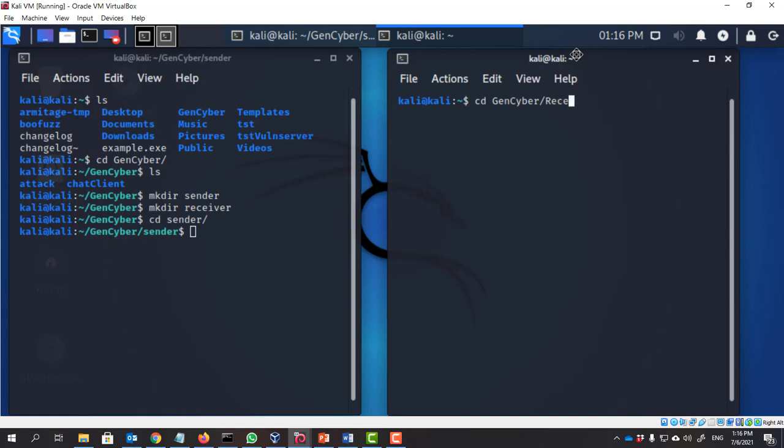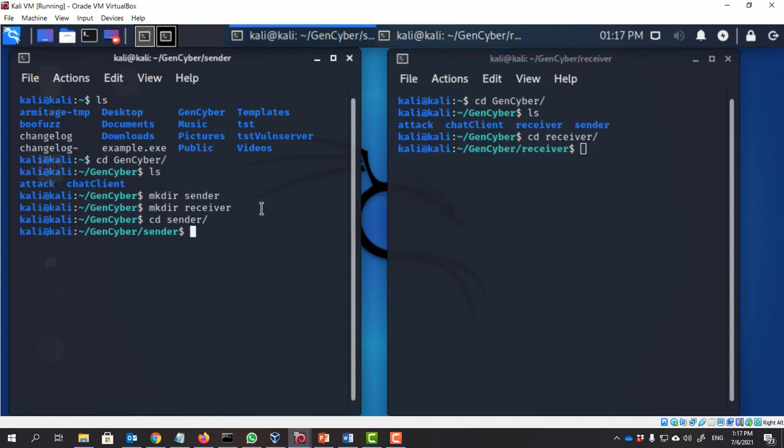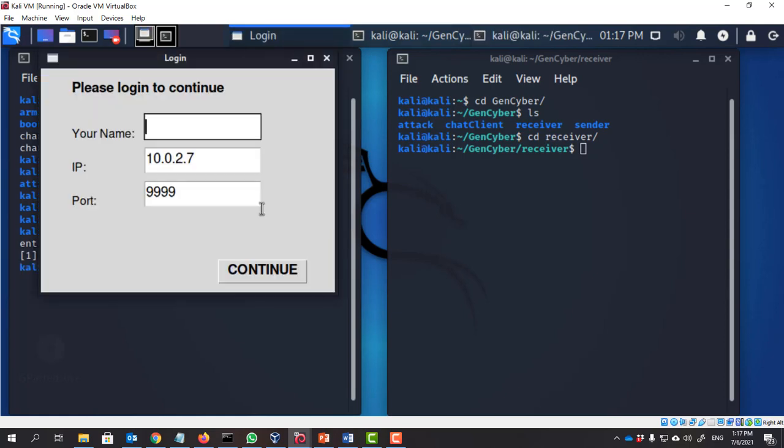Then we need to run the client code. We usually use Python 3 to write it, and we run this one in the background. Good. Do the same thing here.